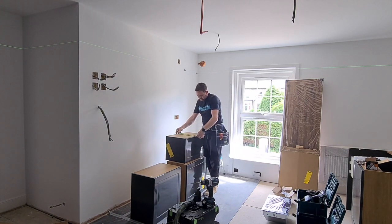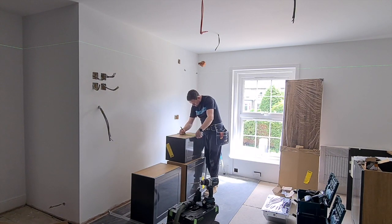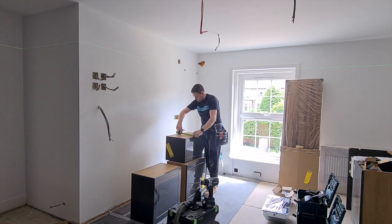And we're just going to transfer that size. Find your centre point first, transfer that size onto the bottom of your wall hung unit. And then once you've got that, we're going to get the jigsaw out and we're going to show you how to cut that one out.